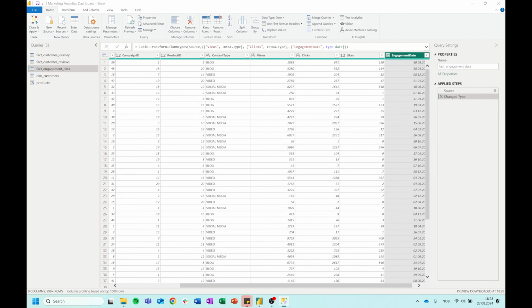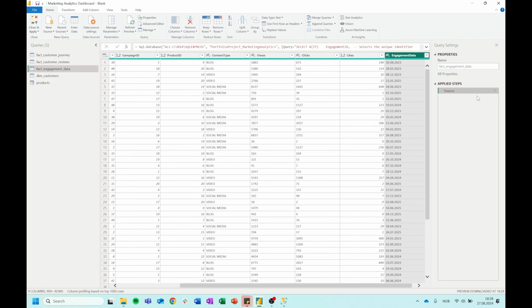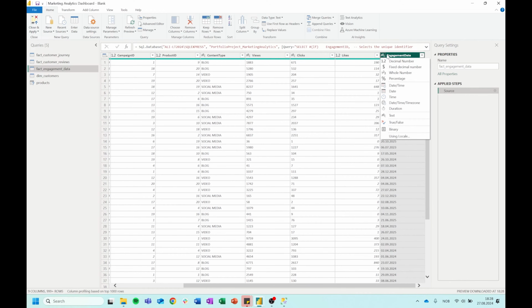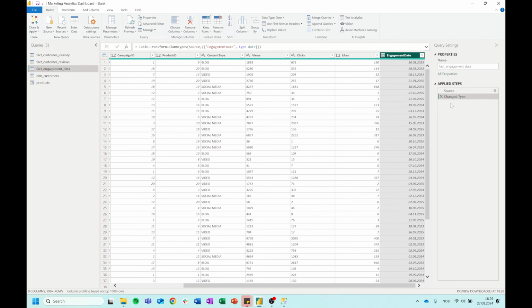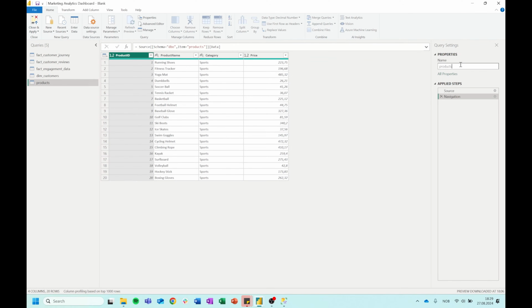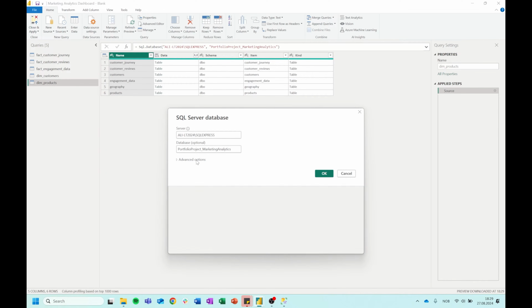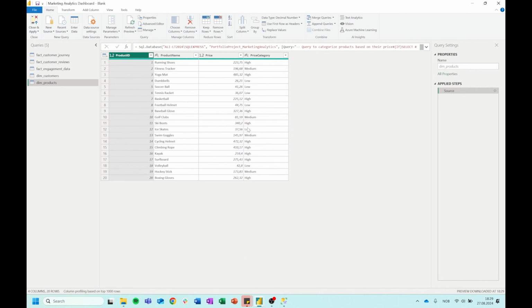Let me see if I can find that statement. There we are. I'll do the same thing. Oh, that was the wrong one. Let me get that step back in. You can see that I removed the wrong steps from the wrong table. Dim products. And then we'll remove the navigation and change it to advanced, and then copy paste the statement for the products. So now we have the different facts, the different customers.